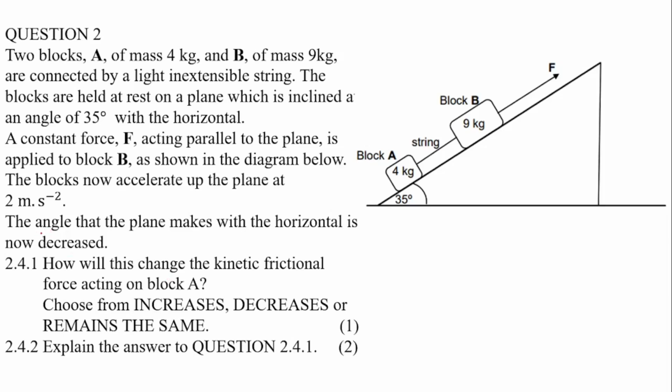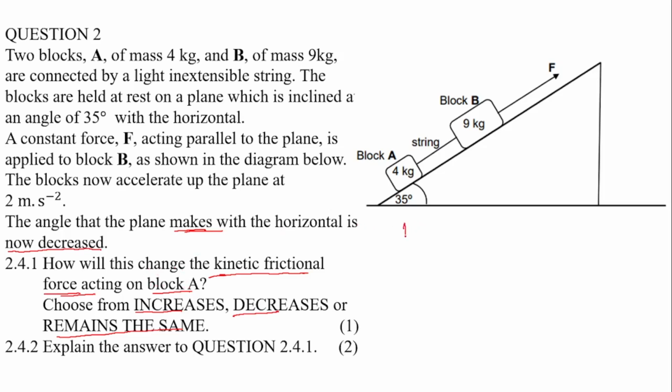Question 2.4. The angle that the plane makes with the horizontal is now decreased. How will this change the kinetic frictional force acting on block A? Choose increases, decreases, or remains the same. Right. So now we have to look at the relationship between the frictional force and the normal force.